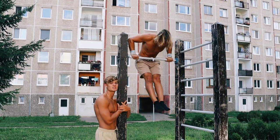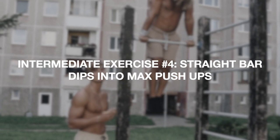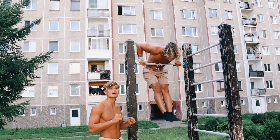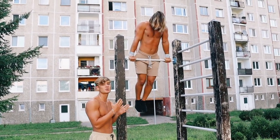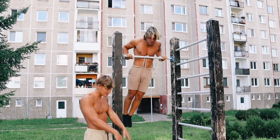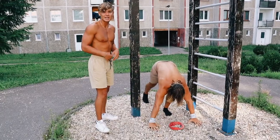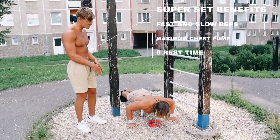Now we move back to the chest exercise, and we're going to be doing straight bar dips. With the straight bar dip, you're going to have to go all the way down to the lower part of your chest to get that full range of motion and hit the entire pec muscle. Once you're done with the dip, drop down to as many push-ups as you can — a push-up and dip superset using just your bodyweight to help you with that body shape.